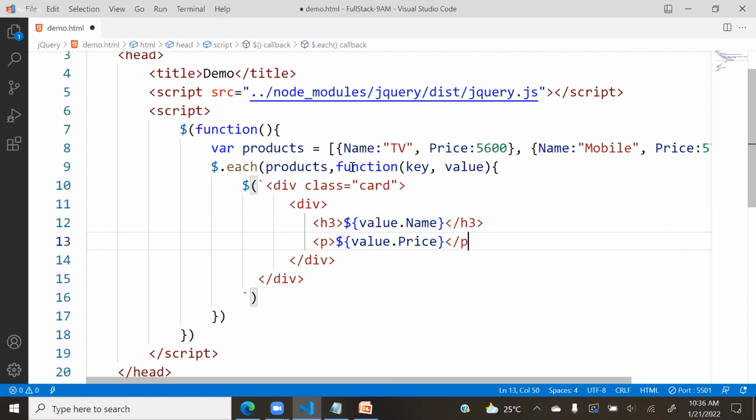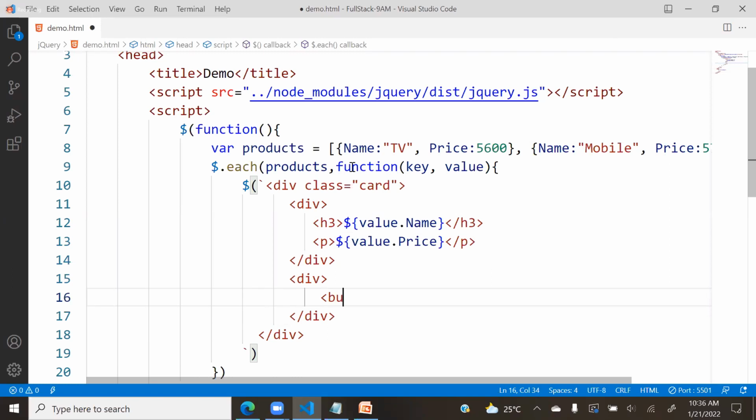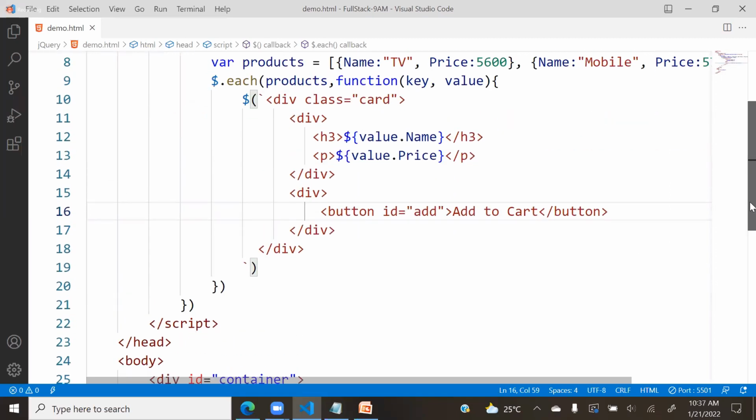Below this we need another div, where these are all card header, card body, card footer. Suppose we have a button, and this button has an ID of add, and here I give add to cart. This is challenging for generally jQuery people.